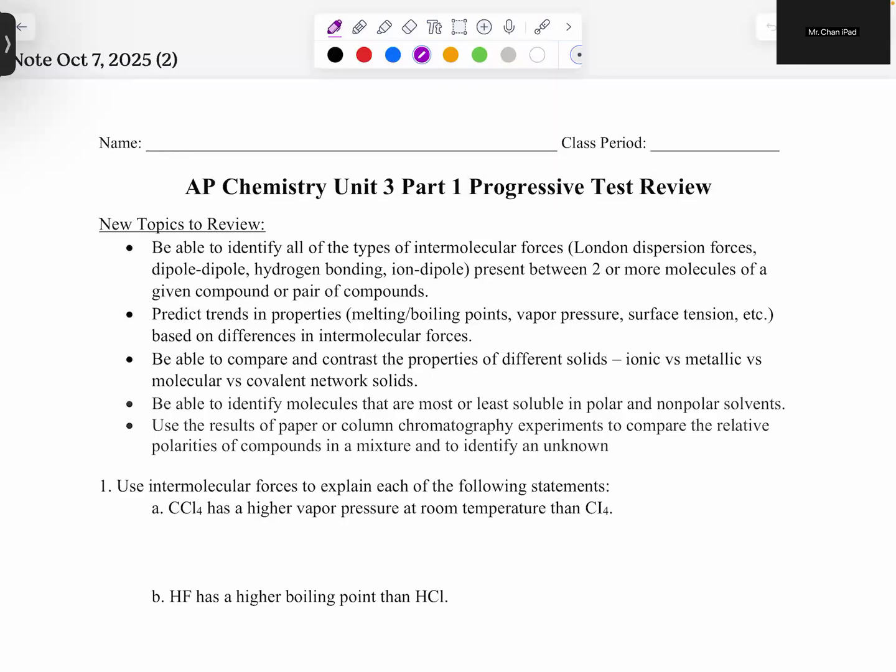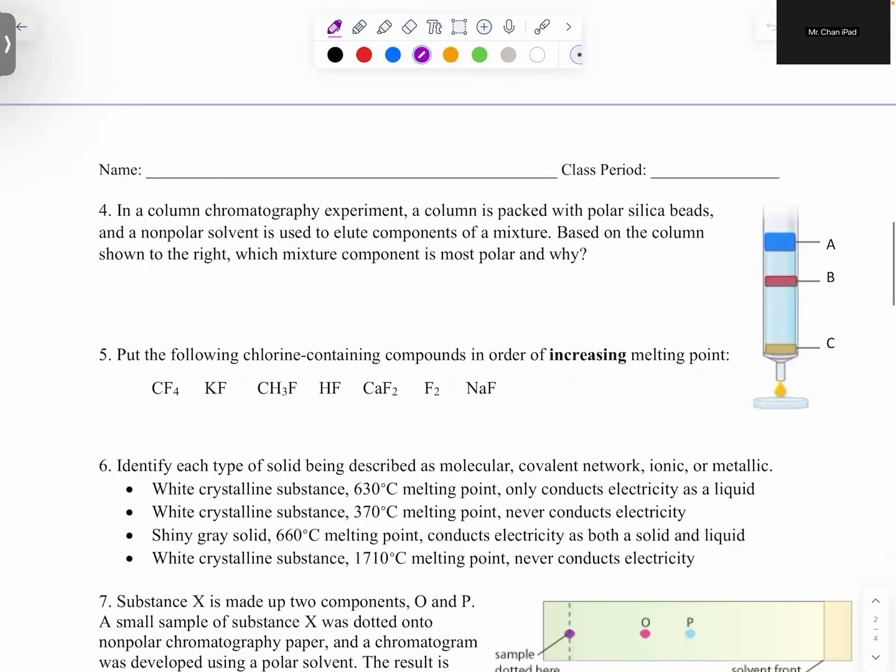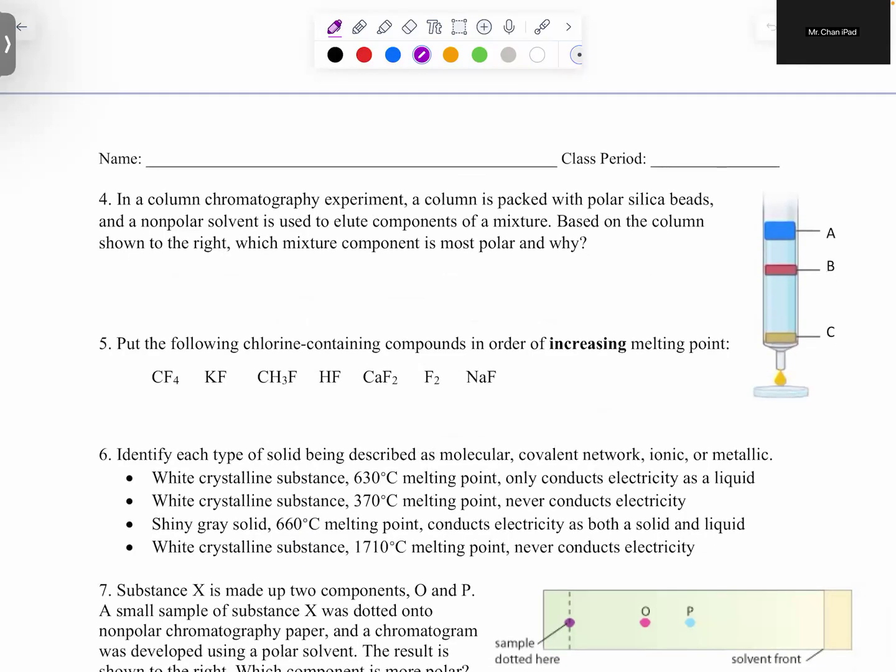So the thing I want to talk about here is that I want to make sure that you understand these chromatography experiments. Okay. Not sure how well it was explained in class. I want to make sure that you get the best. So again, over here in this little subunit, we have different methods of separation.